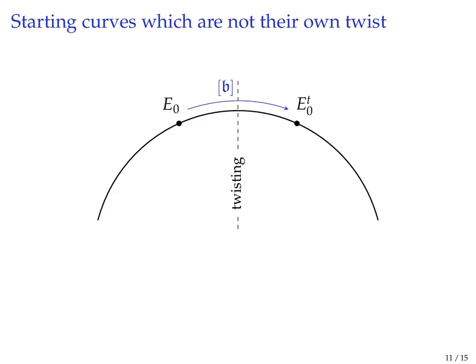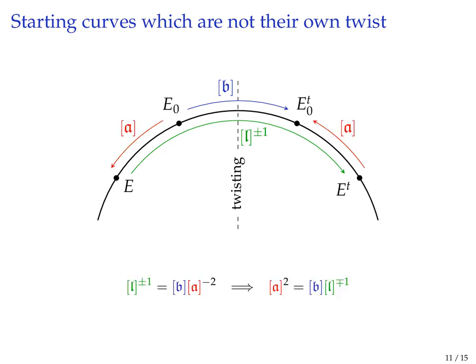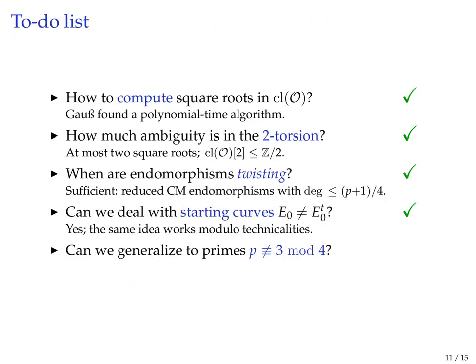If the starting curve is not as nice—meaning it's not exactly in the middle of this picture on the axis of reflection—then it has a non-trivial quadratic twist somewhere else in the graph. This twist must be connected to the starting curve by some ideal class B as shown in the picture. If we fill in the usual scenario of an elliptic curve that has a twisting endomorphism of degree L, we get a similar picture as before except there's an extra twist of E in the picture. But there's no reason why we can't still solve for this missing part A. If you write down the equation it looks just like before except with a little extra B stuck in there. So yes, we can deal with starting curves that aren't their own twist.